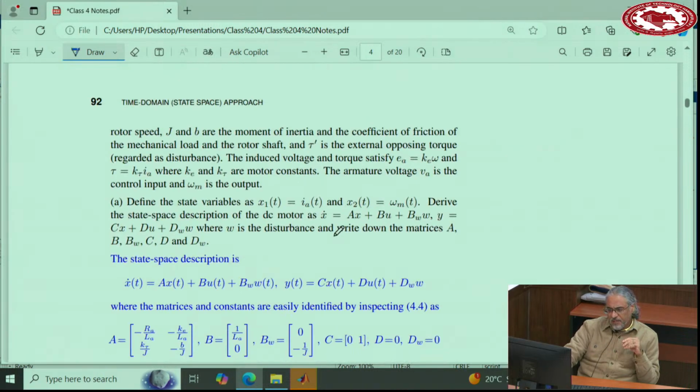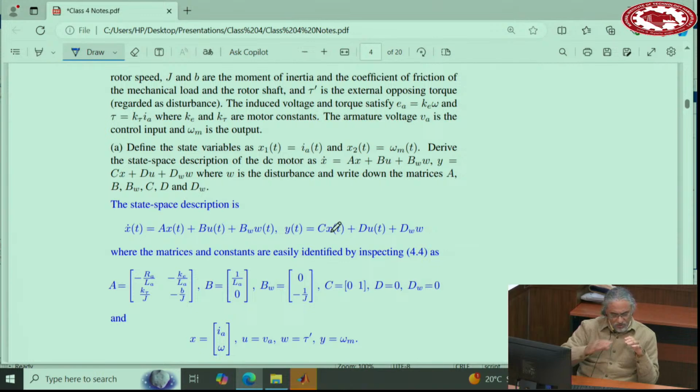Okay, if you define that, and then you have two equations, put them together in a matrix form, you will find A, you will find B here multiplied into U. And in general, if you have disturbance in a system, there will be another term added here. There could even be another term added here. So in a state space, we have very extensive way of modeling the disturbance as well.